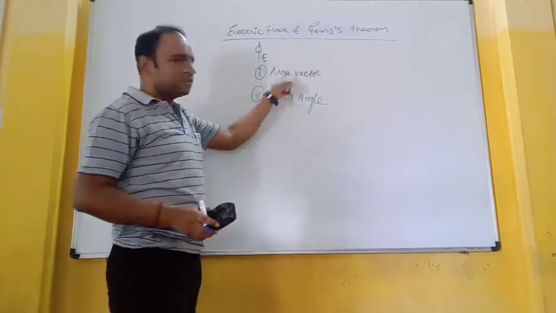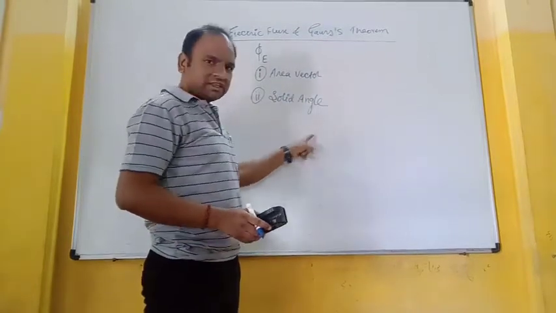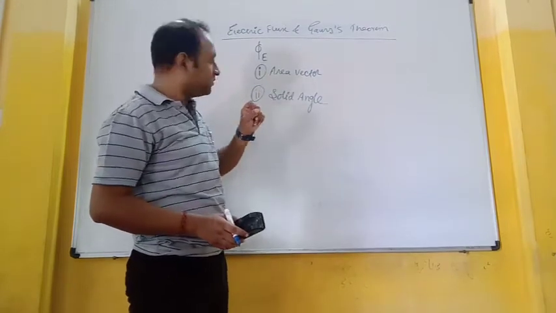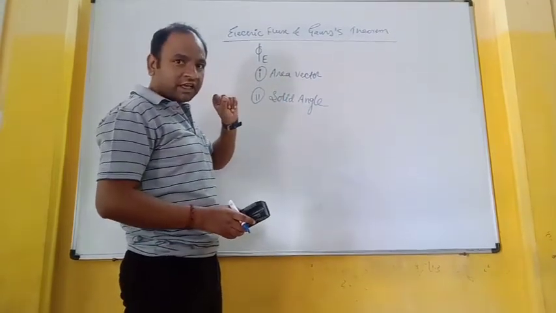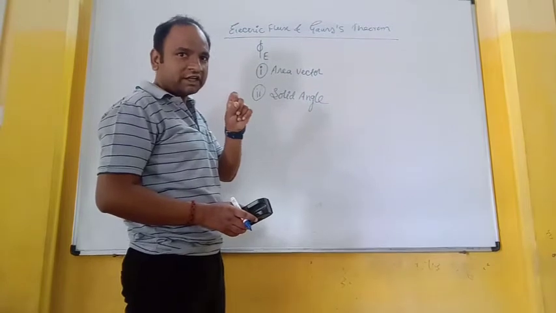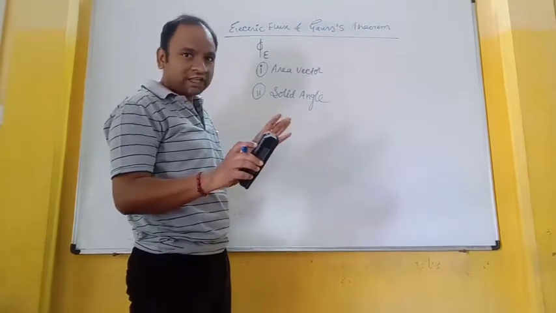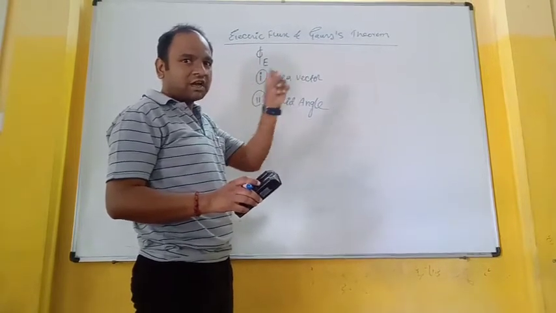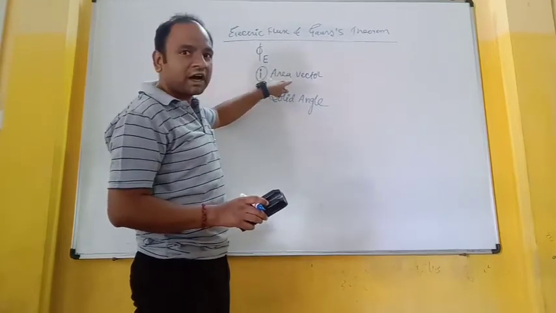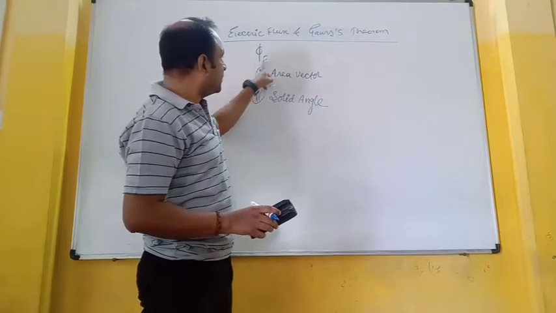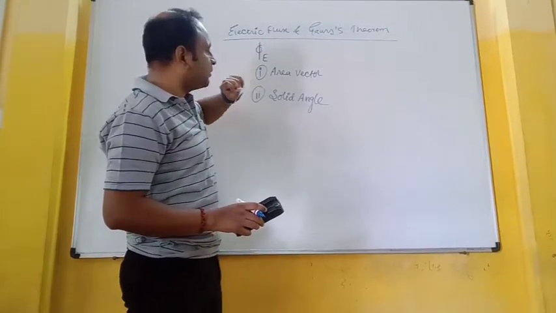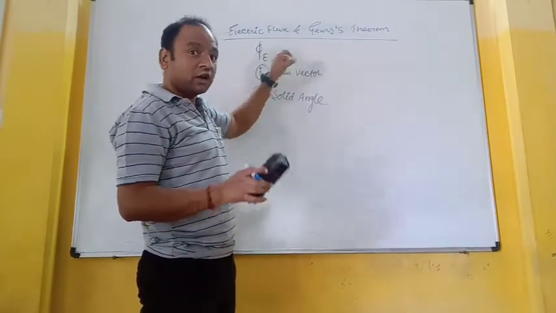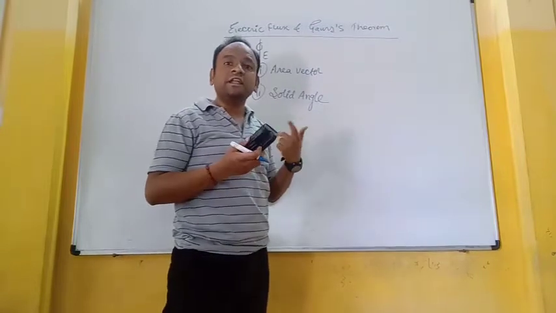What a vector quantity is, we know very well. What an angle is, we know very well. But you have to see these two things from a different perspective. First is area. Now, area in general is a scalar quantity. It has only magnitude but no direction. For example, a circle of radius r will have the area pi r square. But here, for considering the electric flux, we have to treat our area as a vector quantity. So along with magnitude, it will have direction also.